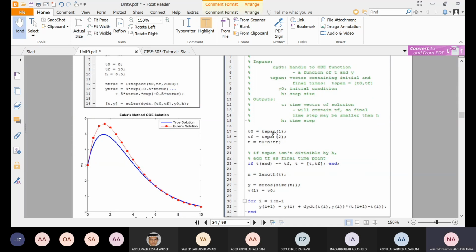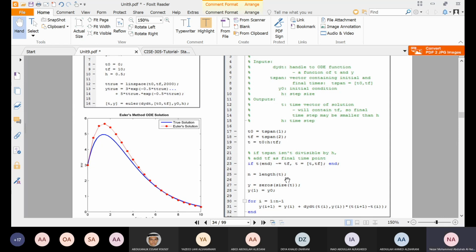So next step, we can determine the span. t0 is the first point, and here we have the final point of the span or the interval, t final. And then we divide this interval using the step size. How many steps do we need? Okay, so this is the t. It starts from t equals 0 and increases by the step size until tf. This is the final value. If you want to guarantee that the final value is tf, in this case we need to use this condition.